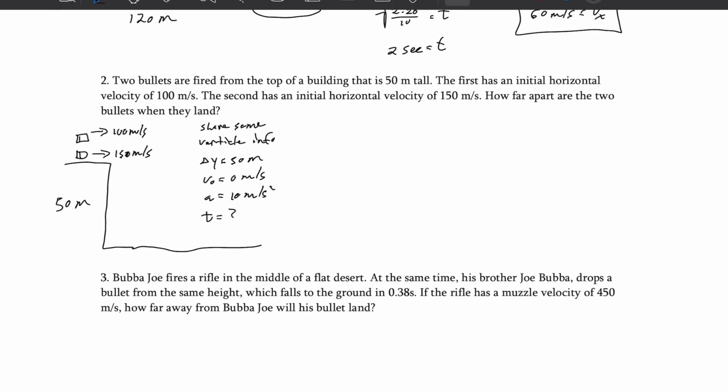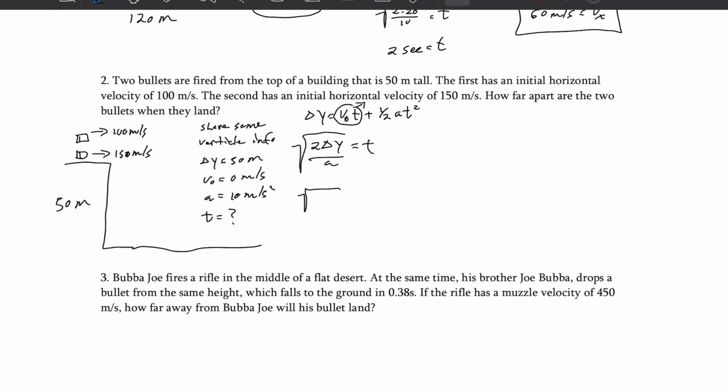Here we want to solve for time so we know how long they're in the air. Much like the last problem, delta y is equal to v naught t plus 1/2 at squared. Write the equation every time. It'll help you learn it so you don't have to look it up and waste that time looking through a formula chart in the future. V naught is 0, so v naught t is 0. It's gone out of the equation. So we've got delta y is equal to 1/2 at squared. Multiply both sides by 2, divide by a, and then square root to isolate the t.